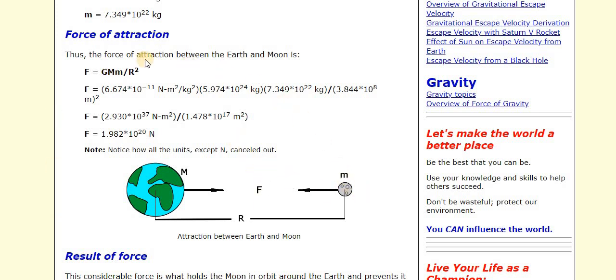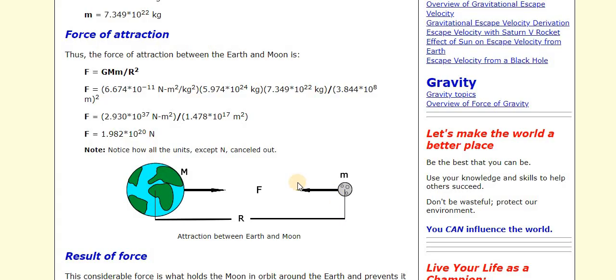Because it's moving in a circle around the earth, there is a resultant force on it. This resultant force is what we call the centripetal force. Always remember, centripetal force is a resultant force and it's not a force by itself. It takes the form of other forces. In the case of the earth and the moon, the centripetal force is the gravitational force.